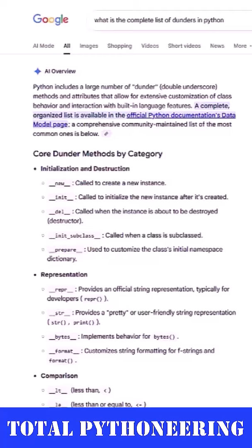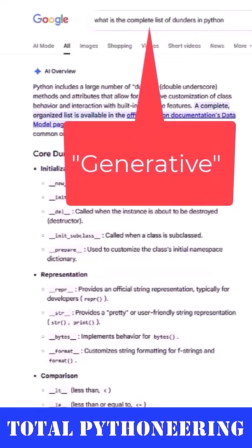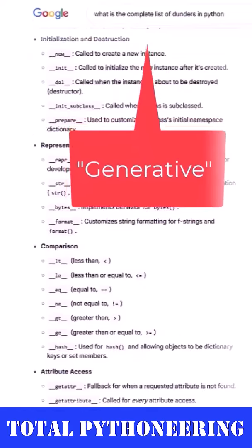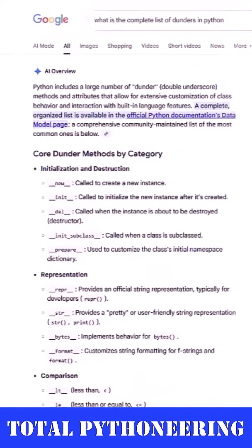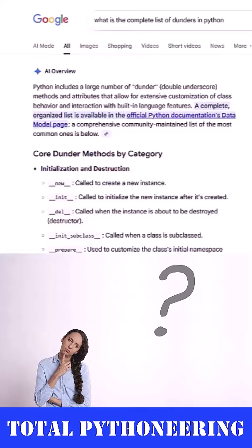Today I thought I'd go ahead and update the BLT report with a built-in report on Python by starting with a simple query to Google's AI to give me the list of Dunders in Python. I save this result out to a text file and I put it into the built-in report folder. And of course, understanding many of the Dunders, if not all of them, is key to the mastery of any modern Python.